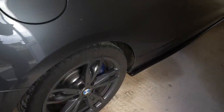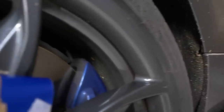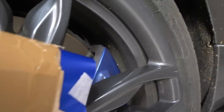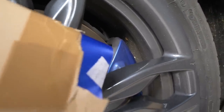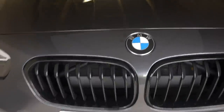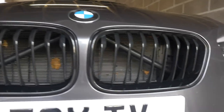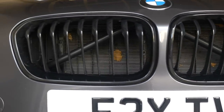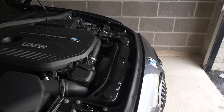Alright, so my poor car is absolutely filthy, but it's close enough. If it annoys me, we'll just have to change it at a later date. But these are the bars, see through there. So those two bars going up diagonally. I really need to find a way of getting rid of these leaves as well. They're doing my head in.